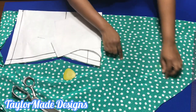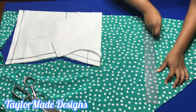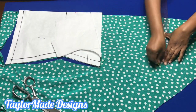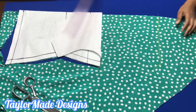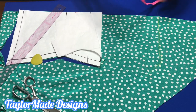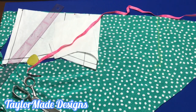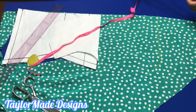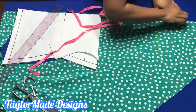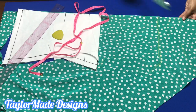Now that you have drawn this line, you're going to draw a straight shoulder line. From the tip of the shoulder point, make a straight line coming over. Once you've done that, you're going to take your measurement from this line that you have drawn — measure about three and a half to four inches all the way up. So you're going to measure your four inches or three and a half inches, and cut it off there.